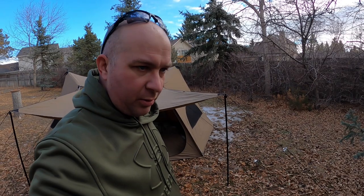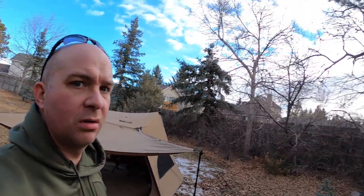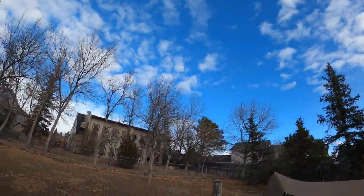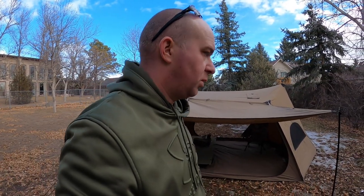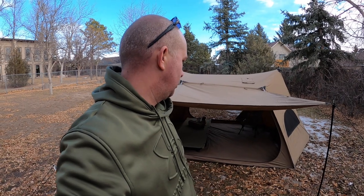Well, guys, that's it. We'll probably wrap up a little bit and get some stuff inside, because the wind's picking up. It is getting colder. It's still nice out, but yeah. One Tigris Solo Homestead TC, Terraline cotton. I think I got it right. Can't wait to take it out.